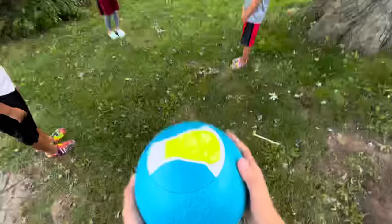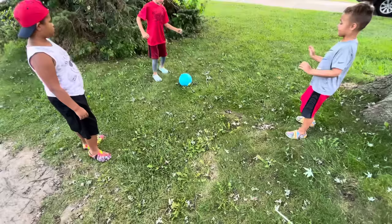Now here's where all the real fun begins. We have to play with this for about 15 to 20 minutes. The thing is, this ball is pretty heavy. If you've ever played with a medicine ball, it's kind of like that. If you go to kick it, it kind of hurts your feet.